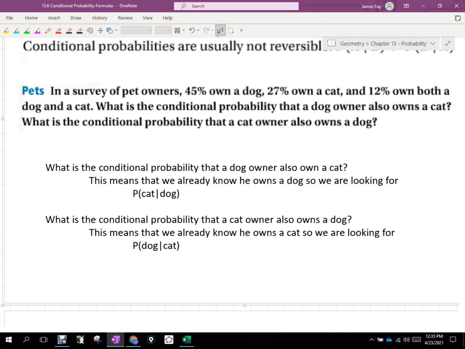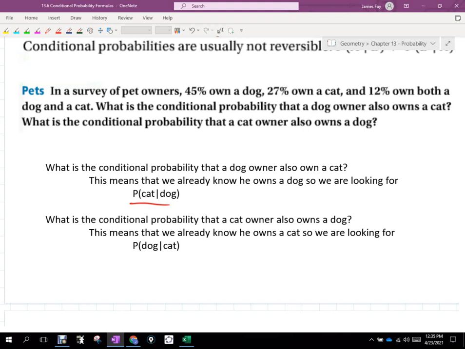So here's the idea. This first question says, what is the conditional probability that a dog owner also owns a cat? If we convert that into probability notation, it looks like that. Now, here's the scenario. I go up to somebody's house that was in this survey, and I open the door, and I see a dog, because that's what the given that is. So I know that this individual has a dog. The answer to this problem is going to tell me the chance that they have a cat also somewhere in the house. Does that make sense? With only being able to see that they have a dog. Is everybody okay with that idea?